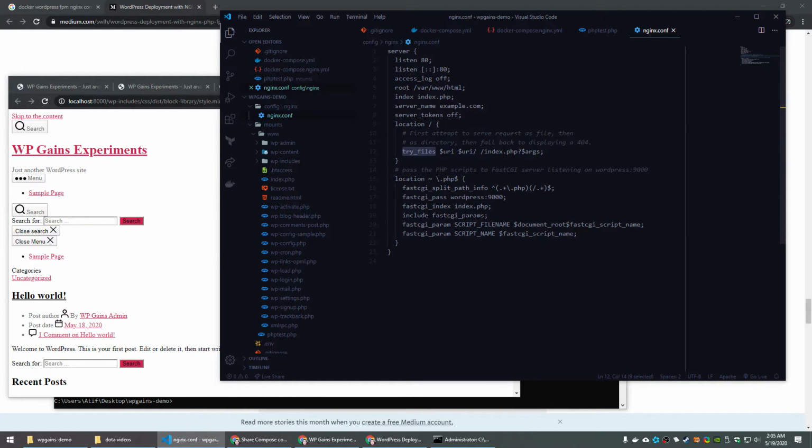So the Nginx server thinks that the file doesn't exist, and that's why it tries to redirect to PHP or something like that. I think the problem here is that, yeah, this is the problem here. But my lack of Nginx knowledge is gonna take some time to solve this.